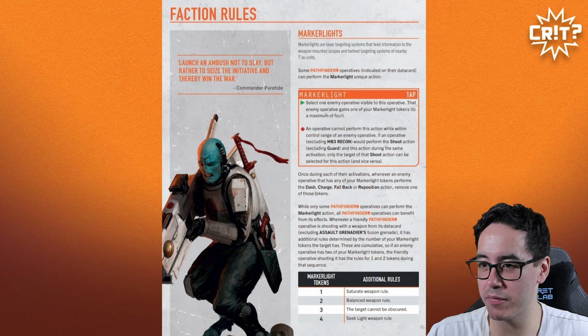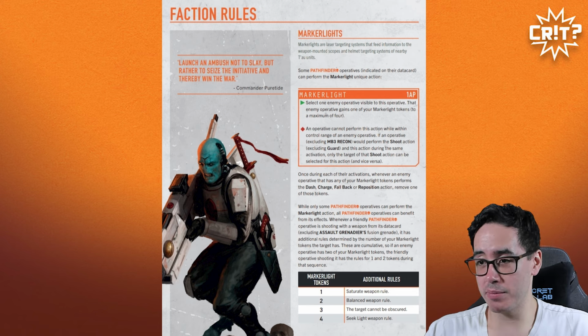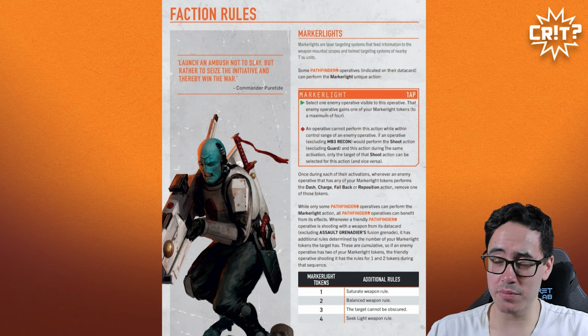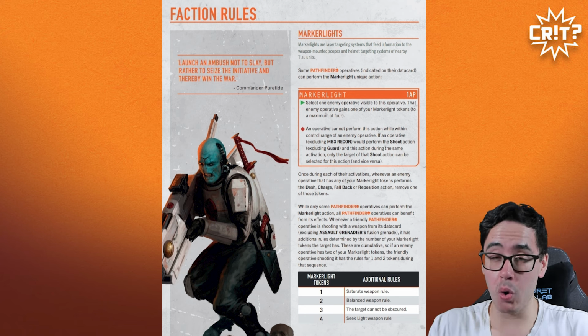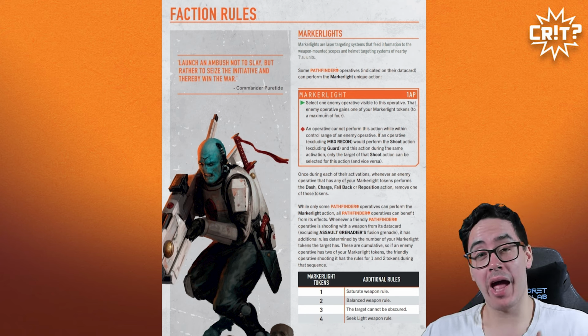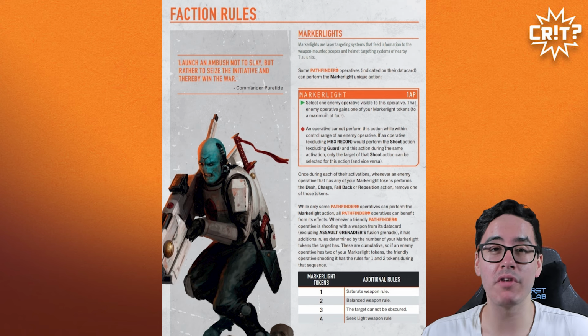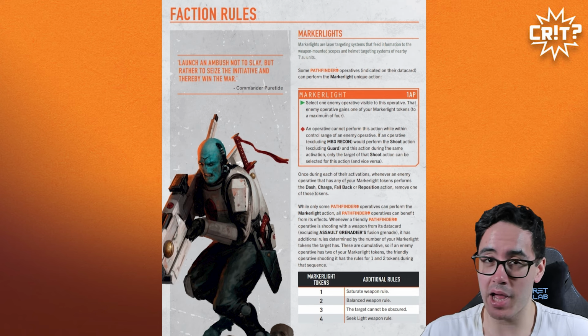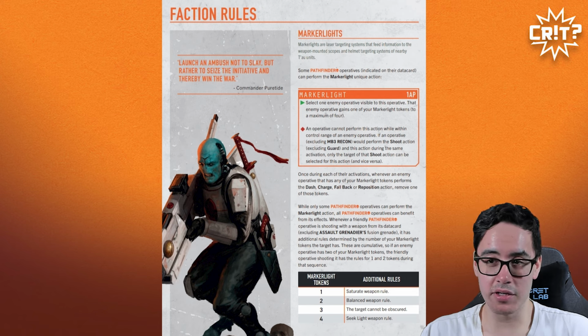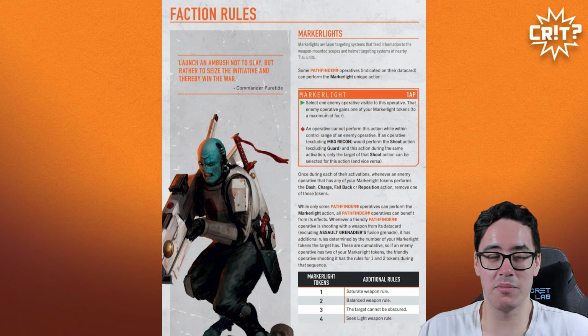Then once during each of their activations, whenever an enemy that has any one of your Marker Light tokens performs the dash, charge, fallback, or reposition action, remove one of these tokens. So this is changed. Before, everyone used to lose one at the end of every turning point. Now they lose one only when they activate and move of any kind. So if someone's trying to counteract and charge or move, all that kind of jazz, they actually don't lose Marker Light tokens. So elites can't just shake them off.